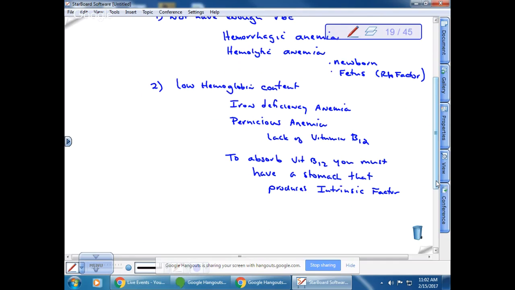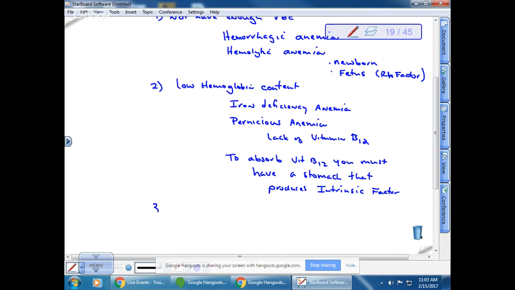They actually say that the only reason you need a stomach, if we think about our stomach, it does hold large amounts of food, so we don't have to eat as frequently. But you could remove the stomach entirely and you would be okay, except that you wouldn't have intrinsic factor. So if you have to remove the stomach, you have to give people intrinsic factor, because that would allow the small intestine to absorb vitamin B12. So it's the only necessary reason why we actually have to have a stomach to survive. Okay. So that's pernicious anemia.